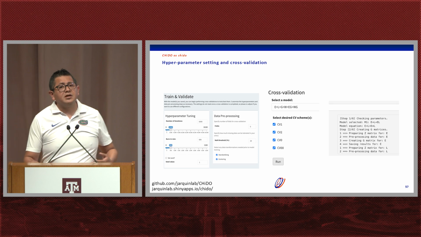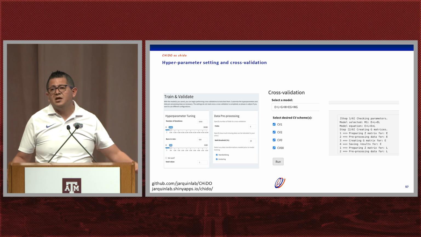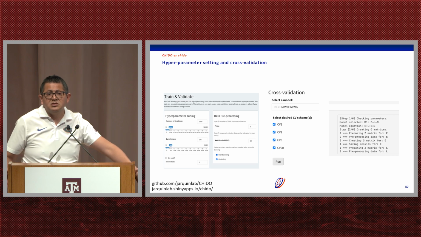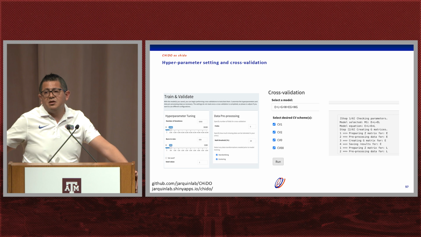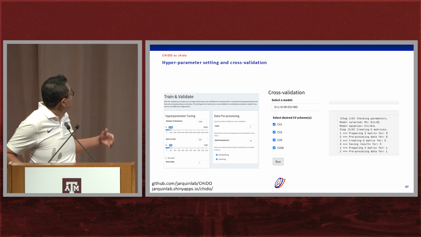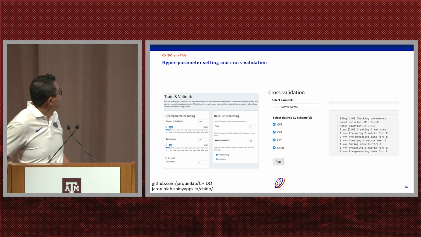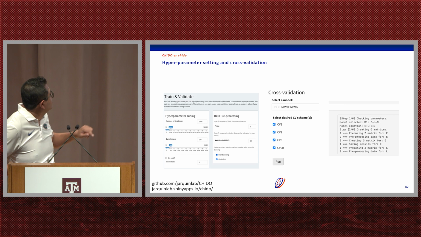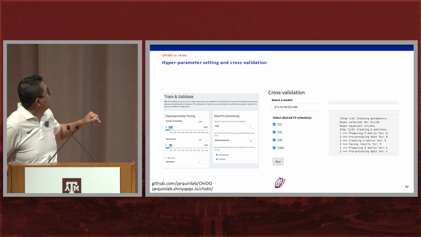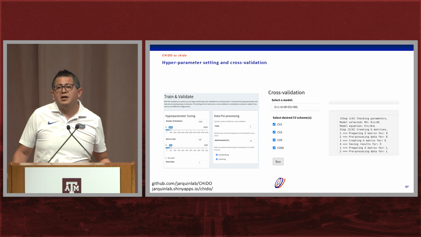Later on, we have to train and validate. So this is a Bayesian approximation. We have to pick the hyperparameters, such as the number of iterations. We recommend about 20,000, and a burn-in of probably 5,000 will be more than enough, and a thinning of 5. Then we have the number of folds that we want to use for the cross-validation, and whether we want to apply quality controls on the data.